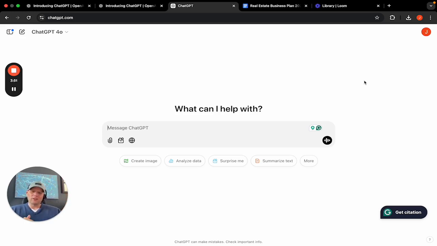The next level up is like $200 a month. So it's a big jump from 20 to 200. I have not used that $200 a month option. I don't even know what it does. I'm sure there's a lot more features, but until I exhaust all the features in the $20 a month account, then no sense in upgrading, right? All right, let's dig right into the business planning process.